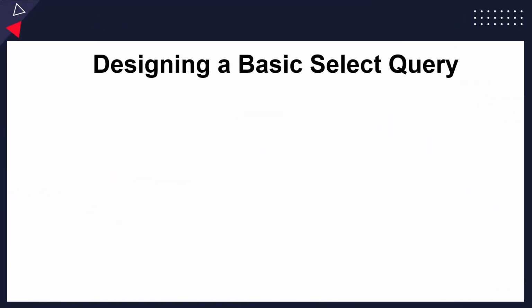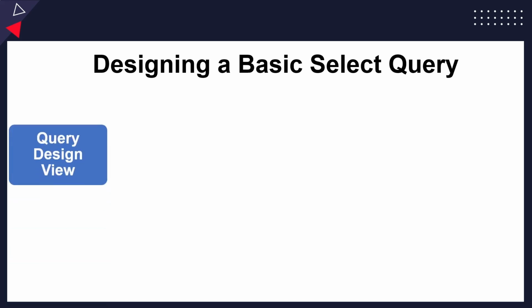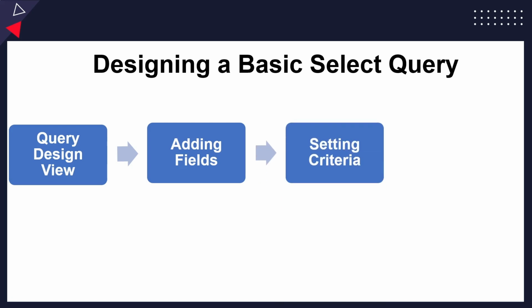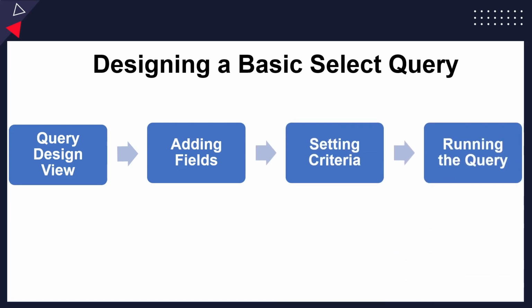Well, I want us to look now at the procedure of designing a basic select query. Here I'll give you an overview which we shall practically follow. We'll navigate to design view, we'll add fields, we'll set criteria, and then we'll run the query. This is just an overview. Keep it in mind because the logical process will follow those steps.